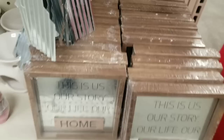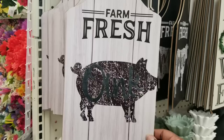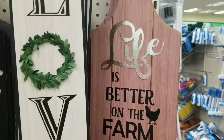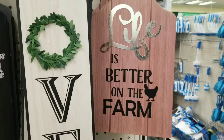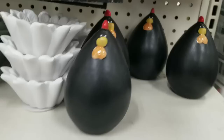The farmhouse style houses are back — we saw these for Valentine's Day, now in a farmhouse style. In another part of the store I saw paddle type chopping board signs: farm fresh pig with metal oink wording, farm fresh cow with moo in metal words, and one in a natural tone that says life is better on the farm. And check out these little chunky chickens — I was giggling so hard. I've never seen these before; I saw them in white and black.